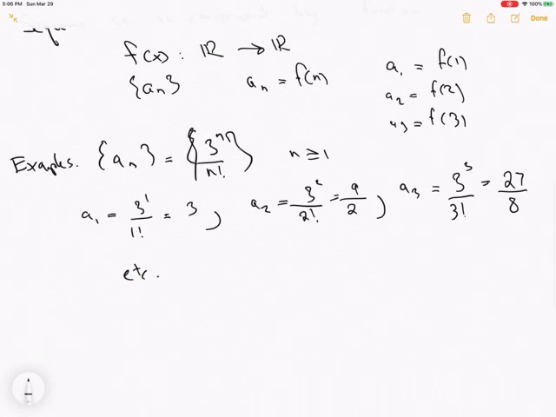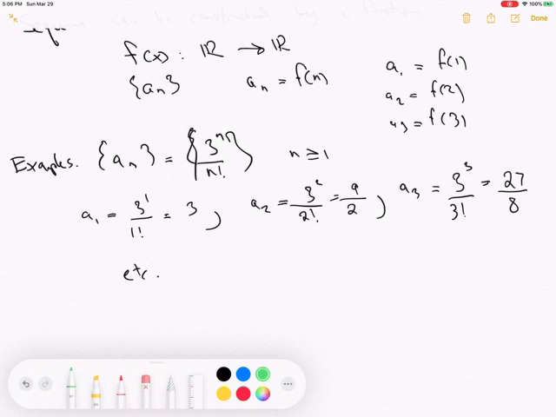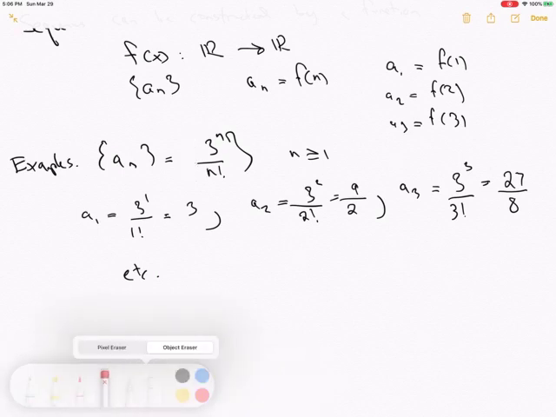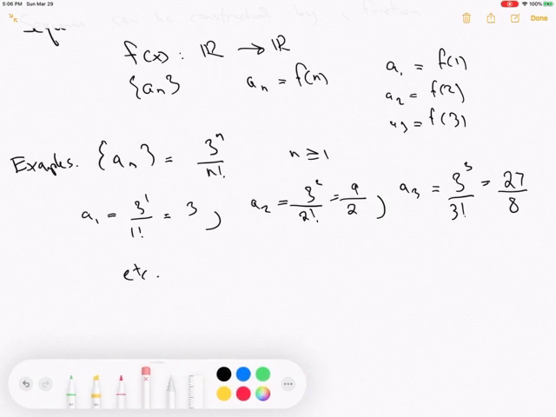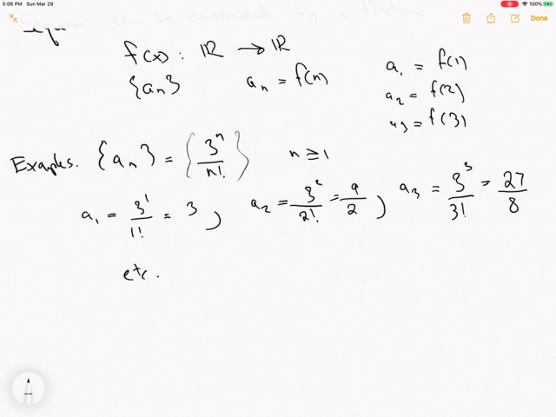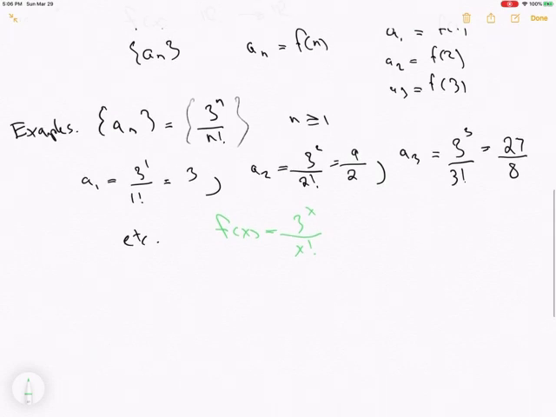So here, the function that's describing these things is given by, this looks kind of bad. I'm really bad with drawing these brackets. But in this example, you have this function f of x is 3 to the x over x factorial, defining the sequence itself. But there can be lots of other types of things. So there's one example. Here's another example.